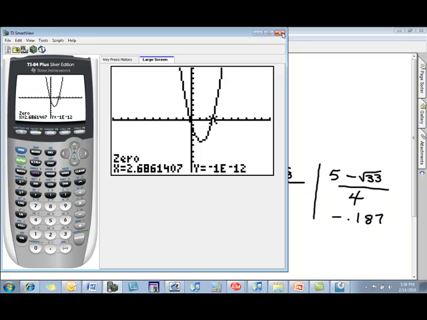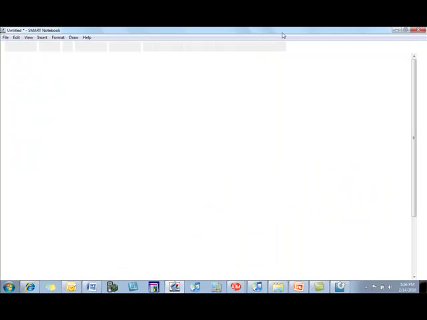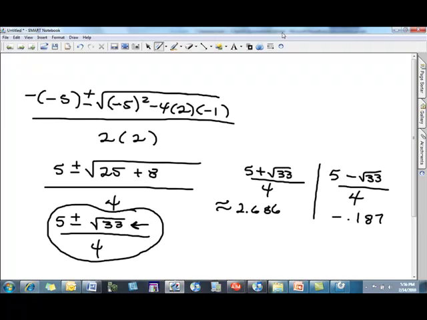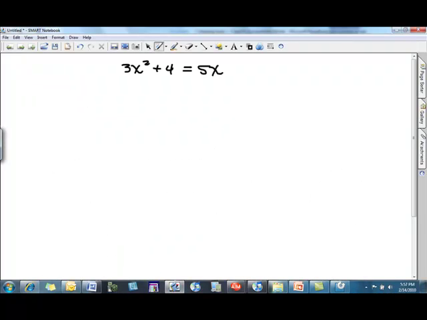Now let's take a look at one that comes out that way by hand so that we can see what it looks like. Now this is number 45 from the homework section. Notice there are a couple things that are out of order. You remember that quadratics are supposed to be in the order of ax squared plus bx plus c equals 0. And this one isn't. It's not in that format. So you need to manipulate it a little bit to get it in that format.